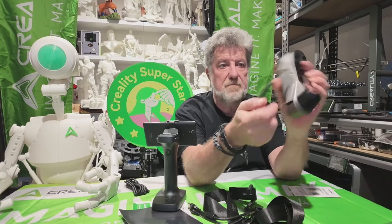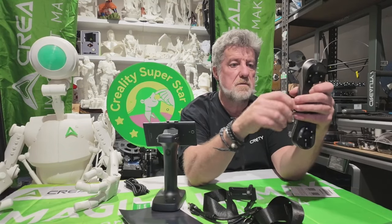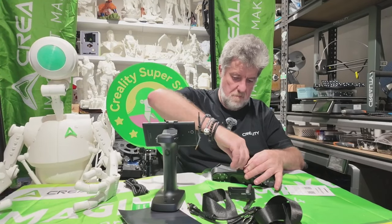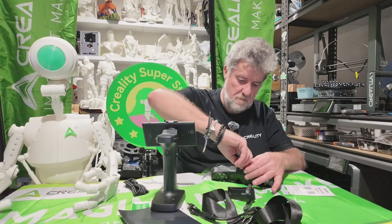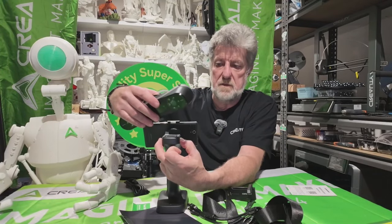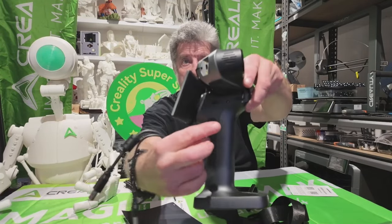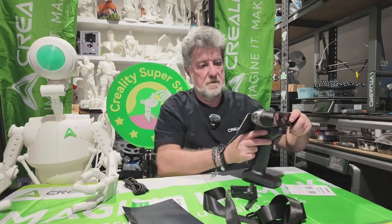On the Raptor you've got the hole up the top, same as the Otter of course, and you put it on like so. This is my first time trying to put it together and I didn't need a manual — it's pretty easy. You can see the two connections there: this plugs into the little port at the side of the scanner, and then you've got the round power one and the USB next to it.